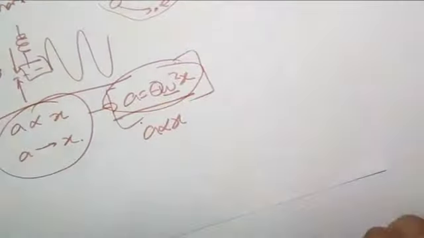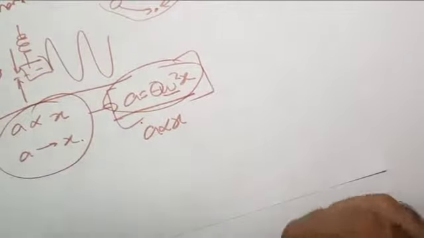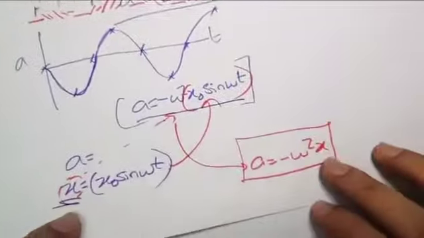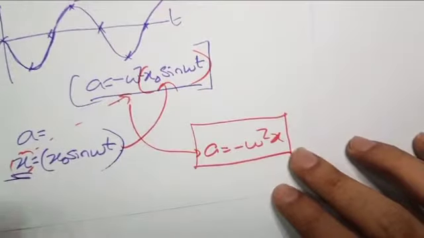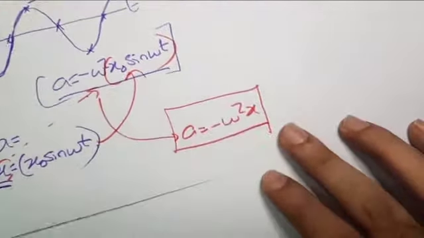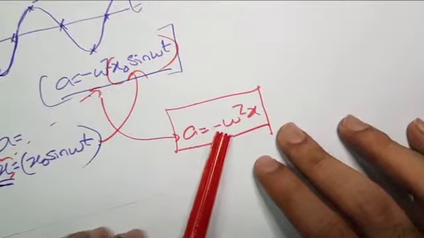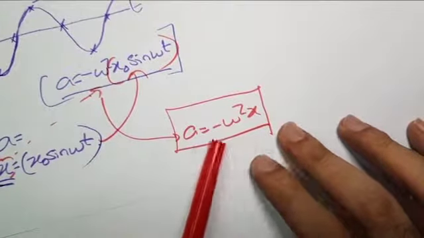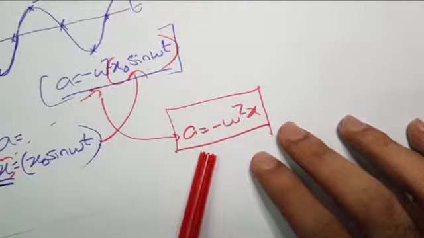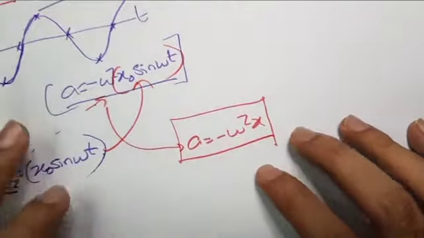So yes, equations do not fall out of the sky. They actually do come from a lot of derivation, and this is one of those derivations. This will come in your A-level exams if you're giving A-level exams. And this is what you get: a is equal to minus omega square x. So this is basically the defining equation of simple harmonic motion. Now, let's move on and list down a few equations that we can come up with. What are the equations we've come up with so far?